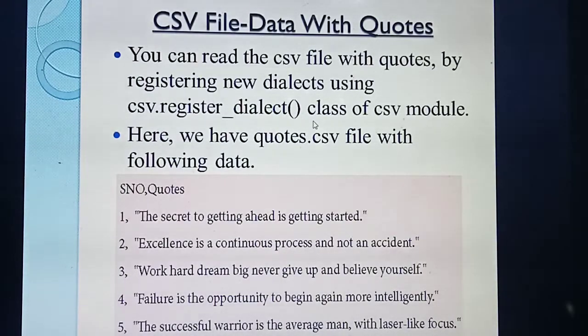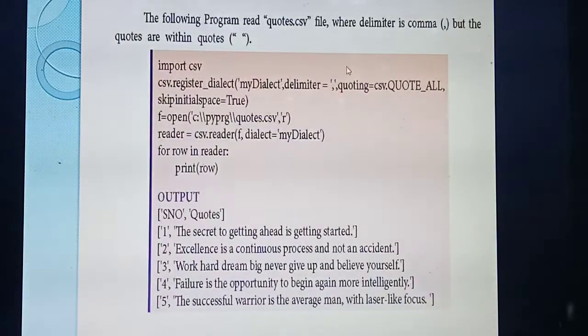So where have you registered? csv.register_dialect, the same thing, only in the CSV module. Here they have given some sentences in the notepad. All the sentences are given in double quotes, so you are going to remove these double quotes. Understood? See the program. The file name is quotes.csv. That file, which I have shown previously, is quotes.csv.